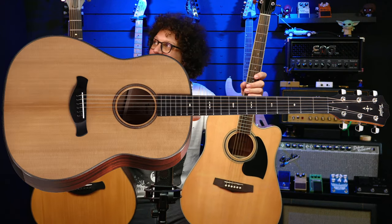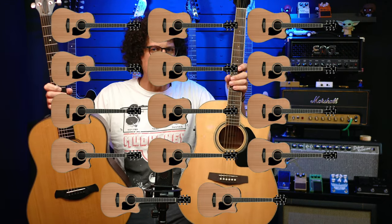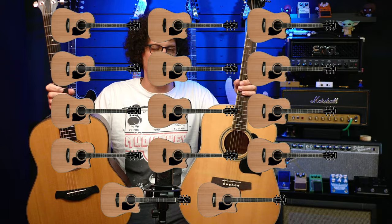I originally played this Taylor in a recording session and absolutely just had to buy it because it sounded so, so good. It just sounded perfect, those Taylor pop, easy to record sounds. This Ibanez, I haven't recorded yet. Haven't even played it. From a purely financial point of view, you could buy one of these Taylors or 14 of these Ibanez guitars. So in this video, we're gonna see if we can save ourselves over 2,000 euros to get a good recorded acoustic tone.